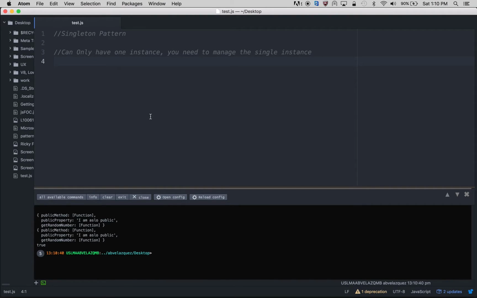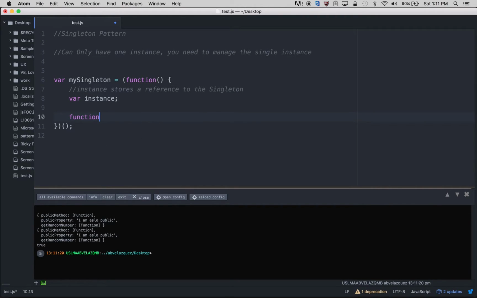So I want to give you guys an example of how we can implement a singleton. So here I'm going to make a singleton. I'm going to make a variable right now, which is the instance that stores a reference to the singleton instance. So once I make that instance, if I make another instance or call another one, it will just reference the one that I had already made, if one exists. And here I will have my init to initialize my singleton.